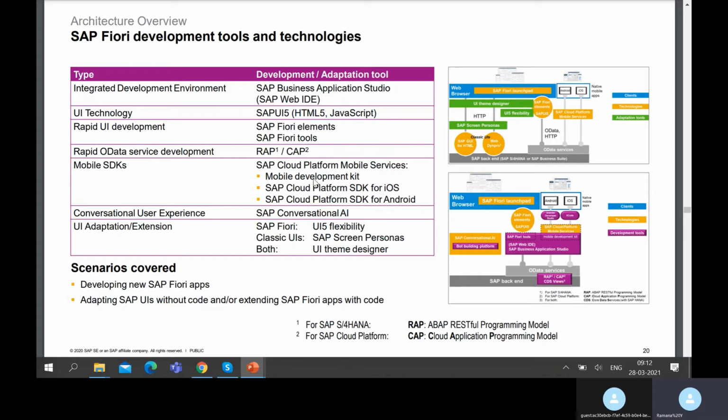And like I said, if you are building an application for the cloud, Ariba, etc., then the CAP model is the one we have to use to build OData services. So the cloud application programming model is the one we use. These two are in the cloud. If you want to build OData services, these two are the technologies you have to use. And if you're on-premise, then SCGW, using which gateway service building is the go-to approach.